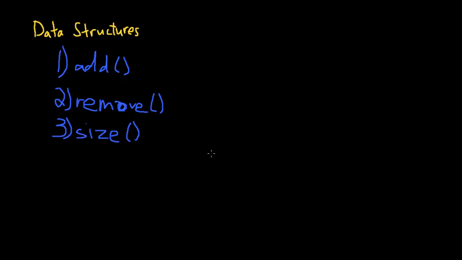Instead of having to, if you're given a big list of data, usually one thing that you do is count how much data you have. Well, for this, we would use the size method. And then a fourth one that we generally always have would be a contains method. So a contains method is useful for if we have a data structure that has some number of elements, we don't know how many, but it doesn't matter.